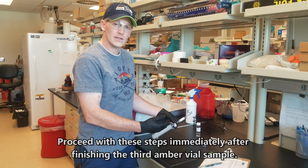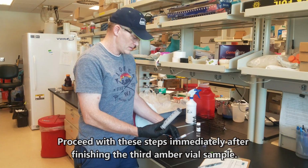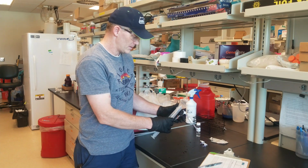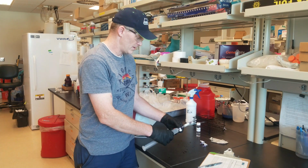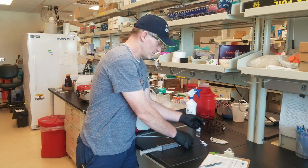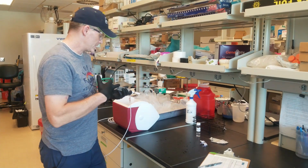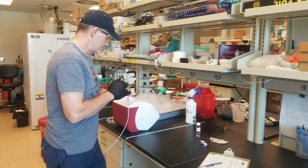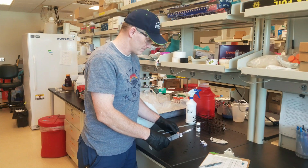First step here is to get the water out of the Sterivex. To do this, just unhook the syringe, fill it with air, goes back onto the three-way valve. Then you want to remove the needle. And the goal here is to push as much water out as you can. It might take a few tries. You can refill the syringe a few times if you like. Get as much water out as possible.